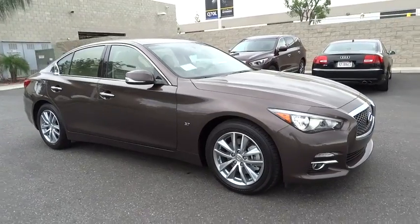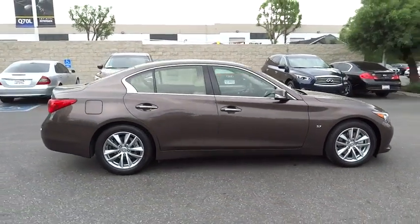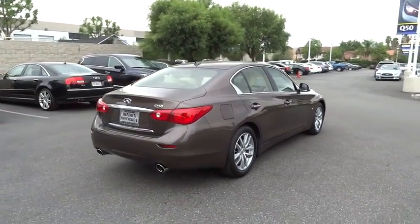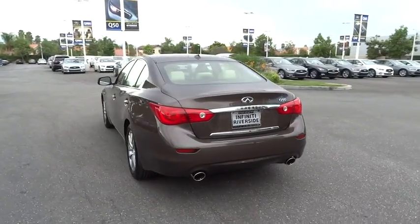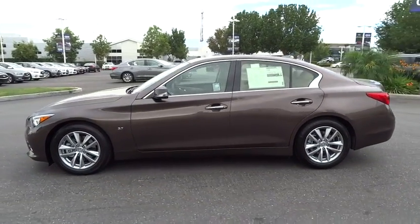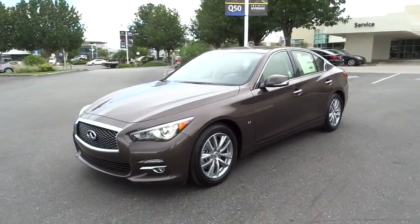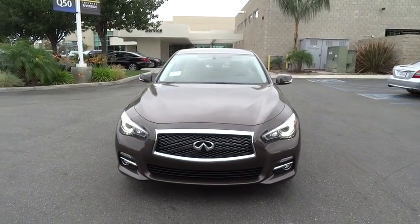The 2015 Infiniti Q50. Q50 has elevated design expression by breaking all the design rules. Along with the signature appearance, it also comes with power. The breathtaking performance of Infiniti's Q50 engine leaves nothing to be desired. The engine block is crafted out of aluminum alloy to help reduce weight and increase responsiveness, giving you incredible power and a truly thrilling drive.